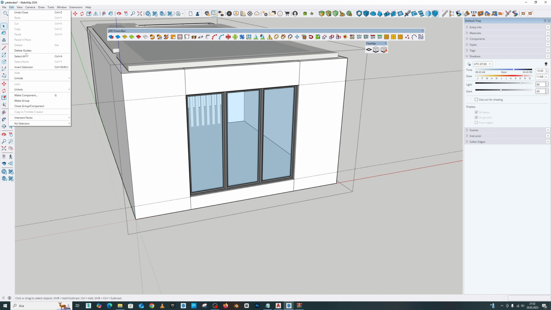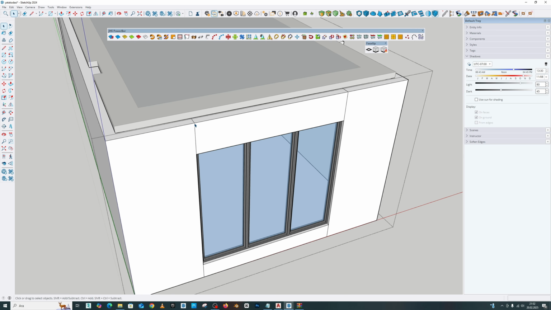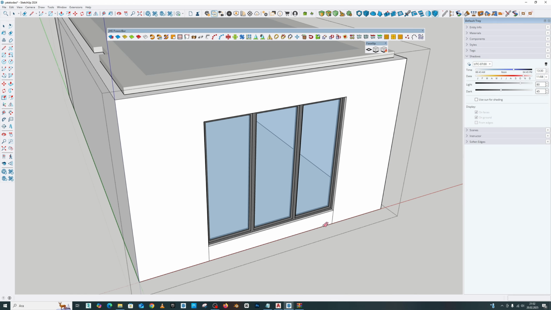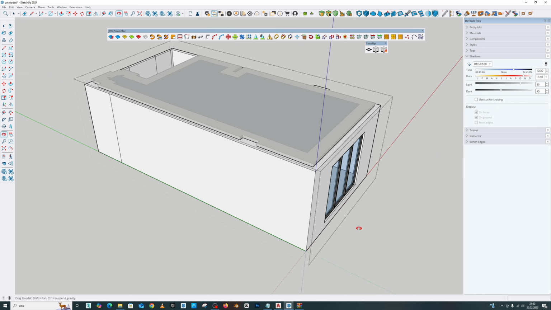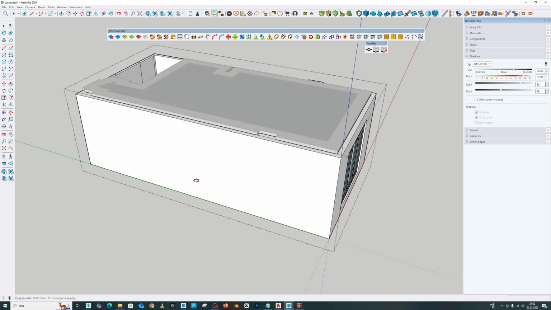I deleted these by saying delete guide from edit. If these bother you, you can delete this part again with the eraser command. I'm cleaning it for the sake of cleanliness, friends. We have created a clean working style like this. Look, this is also like that, as you can see.